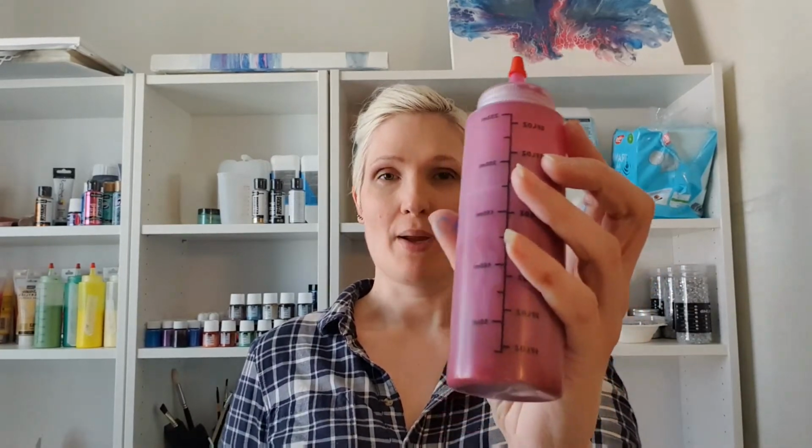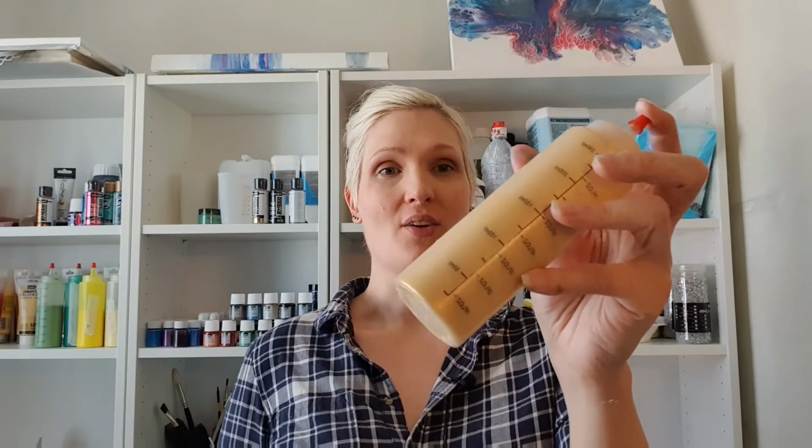And the colors I'm going to be using today are Perfect Ideaz Gold, DecoArt Extreme Sheen Metallic Color Berry, Perfect Ideaz Bronze, Akademie Acryl Color Indigo, and the last one is Pébéo Studio Acrylic Iridescent Gold.